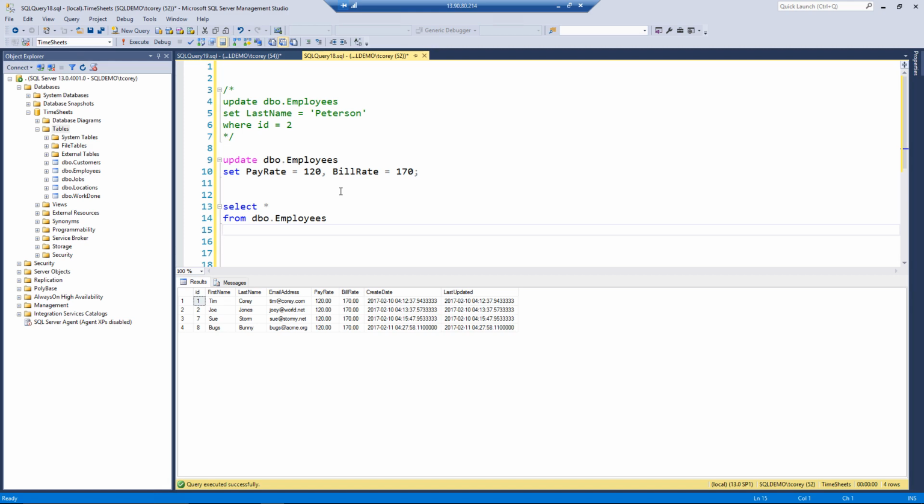So just be careful. Always treat this with the respect it deserves. Okay, this is essentially a loaded gun. Don't just twirl around your finger like a cowboy. Make sure that you have practiced proper update and delete safety. I can't stress that enough. All right? And that's it for this lesson. If you learn anything from this, learn to be safe with update and delete. All right, now to the homework.